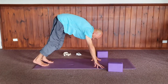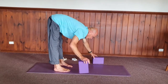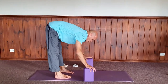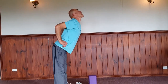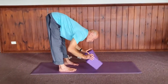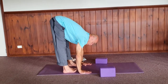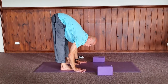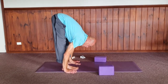And let's check Uttanasana again. Those of you who need the bricks, have the bricks ready. Those of you who don't need the bricks, without the bricks. Coming up with the hands to the hips, tilt the pelvis, inhale, stick the buttocks out, exhale and extend yourself forward and forward. Bricks, half bricks, no bricks, your choice. Those of you who are on the flexible side and wish to go even further, place the palms down, and if you wish to go further, take your hands further back, like so.